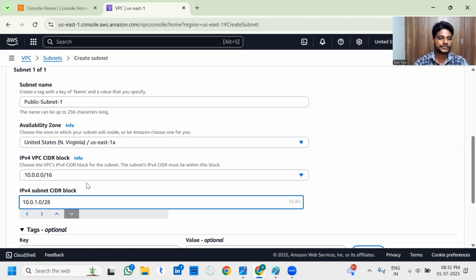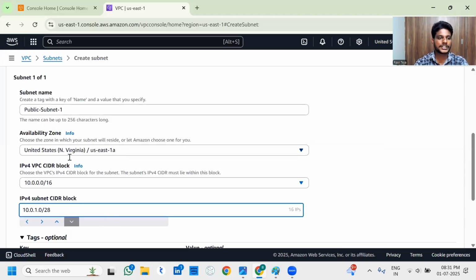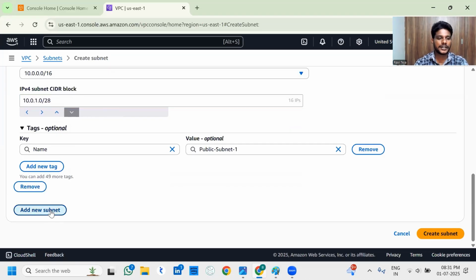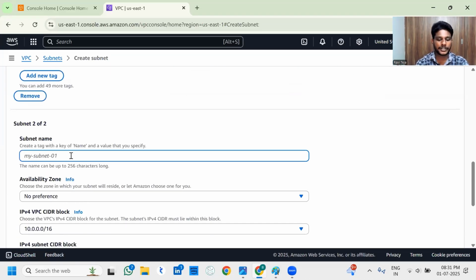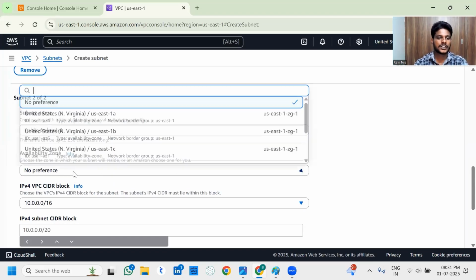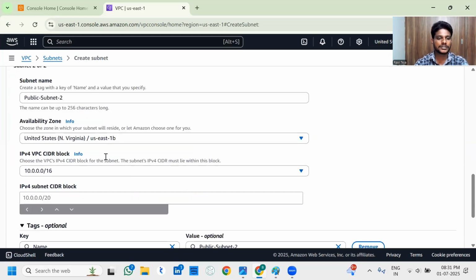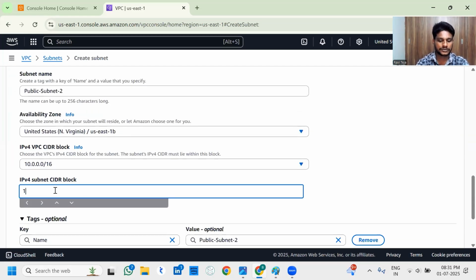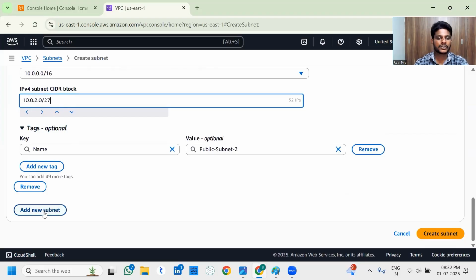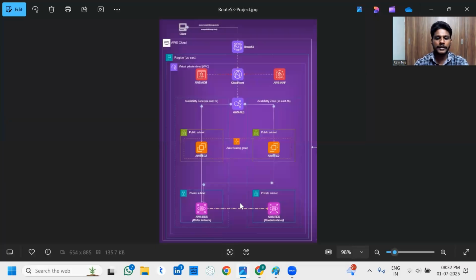Which is public subnet 1, and add new subnet, public subnet 2. Availability zone, which is 1B. And then now I am going to create private subnets.